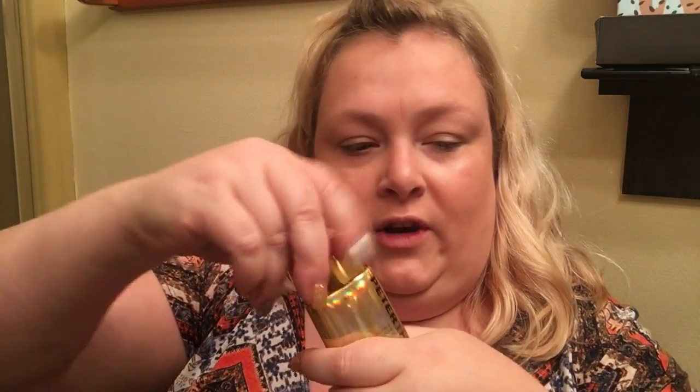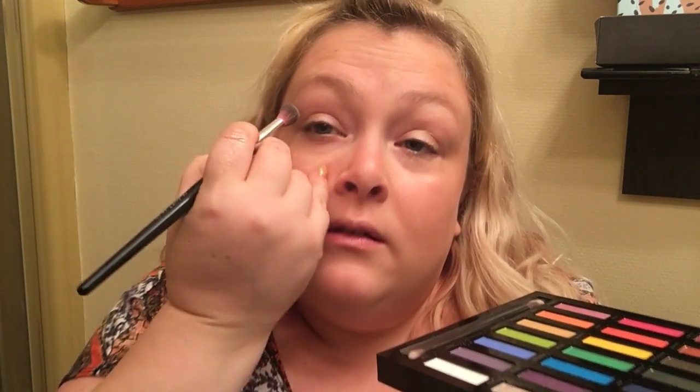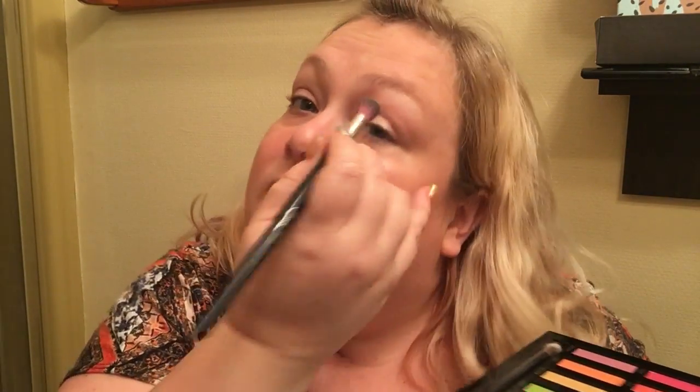So let's get started with some of this guy. And I don't even know what to do. I'm so excited. Well, the first thing I'm gonna do is pick a transition shade. So I'm going to start with this color Iced and put that in the upper lid area.